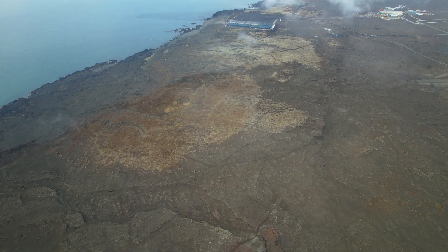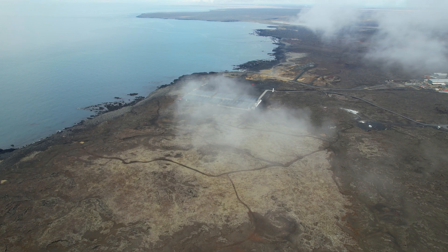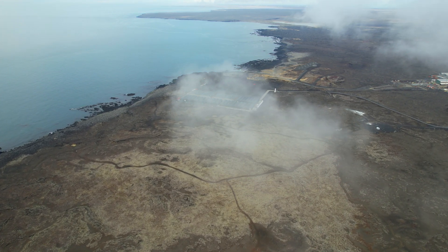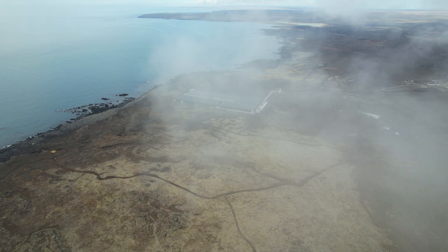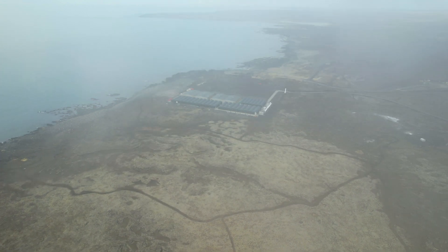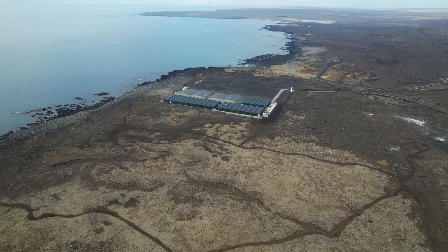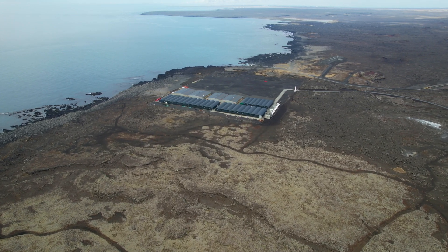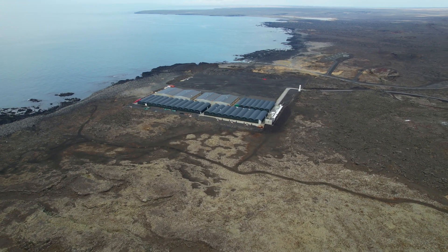There is a geothermal power plant nearby, and beside the craters we have this fish farm that uses some of the wastewater from the power plant to maintain the best possible conditions for the fish. They use the wastewater to heat up fresh water, because it's a whole lot of energy that would otherwise go to waste. Further out here, we have the Rift Valley I spoke about in a recent video, where we had some unusual earthquakes last week.